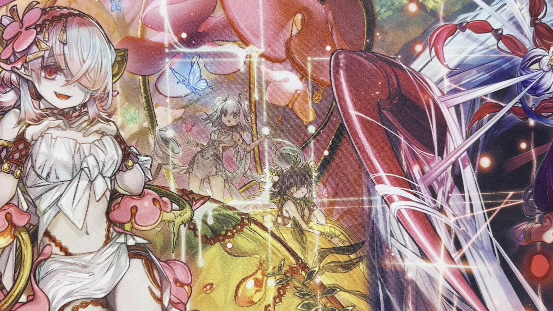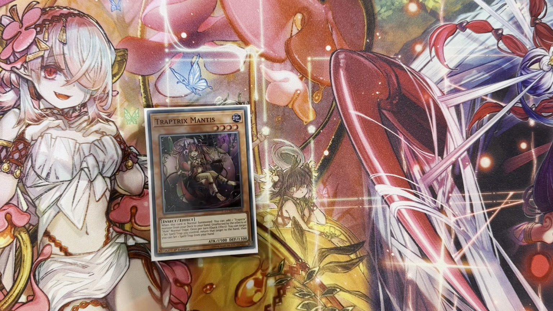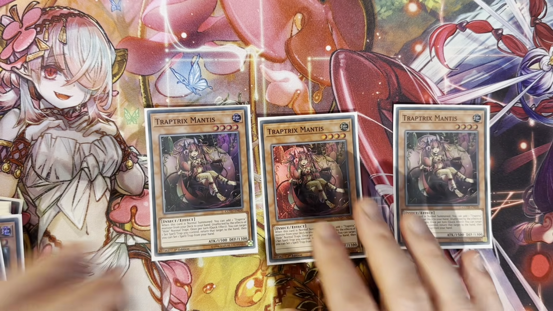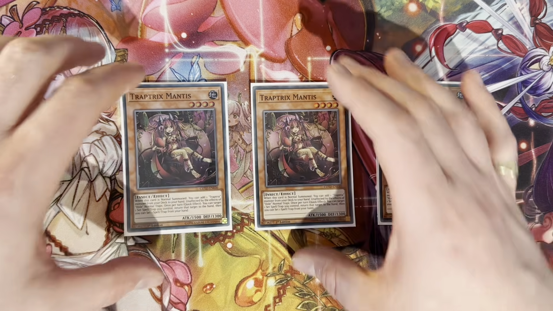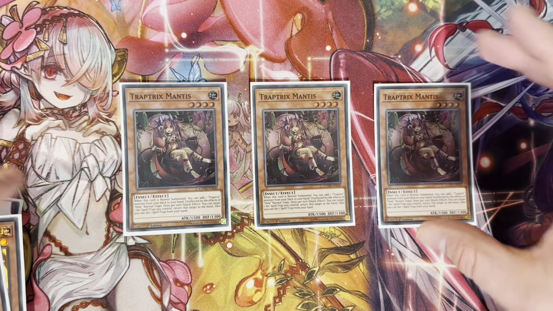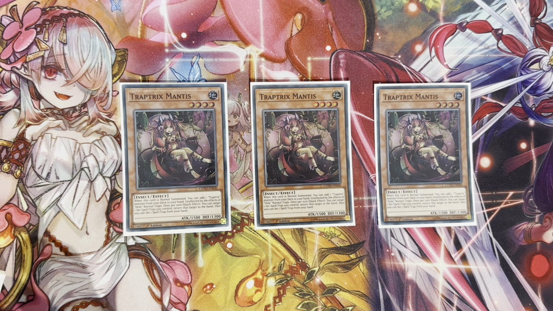So let's start, as per usual, with the main deck, and we'll kick things off with Traptrix Mantis. I think what I'll do is go through the newer cards, as hopefully most people are familiar with the older ones. So this is actually one of the older ones. It came out of, what was it called? Code of the Duelist, wasn't it?